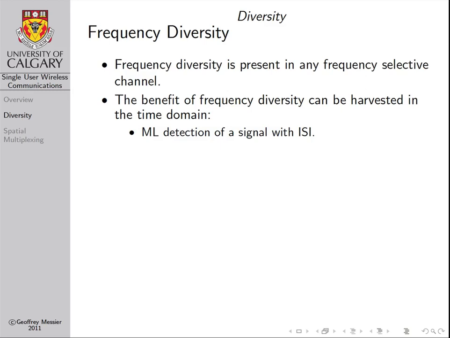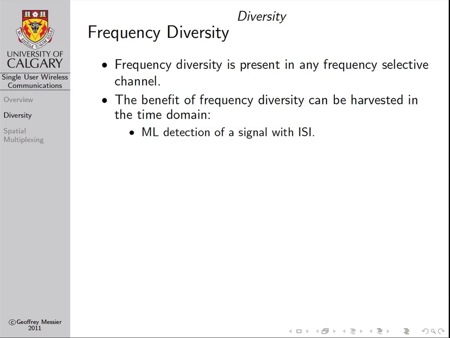It seems a little bit counterintuitive that this distortion would actually help you, but essentially what's happening is that you are receiving multiple copies of the transmitted signal, right? So you receive one copy of the signal in the desired symbol interval, and then you get multiple copies in subsequent intervals sort of interfering with the next symbols. Maximum likelihood detection is able to do two things for us. Not only does it deal with the intersymbol interference, it can also take advantage of the redundancy in the signal caused by that smearing and improve overall performance.